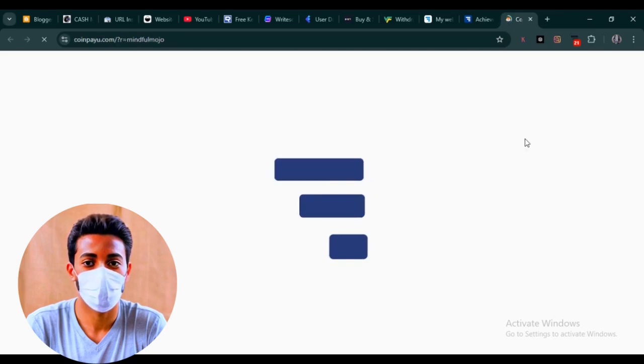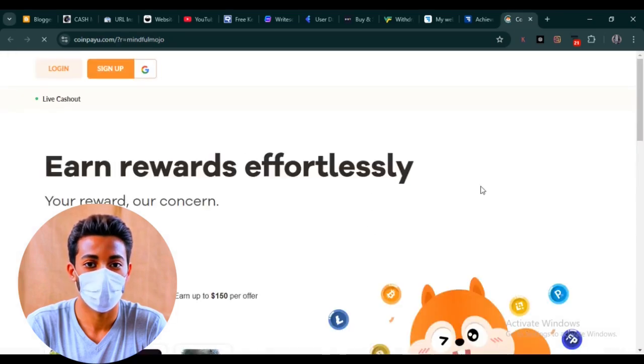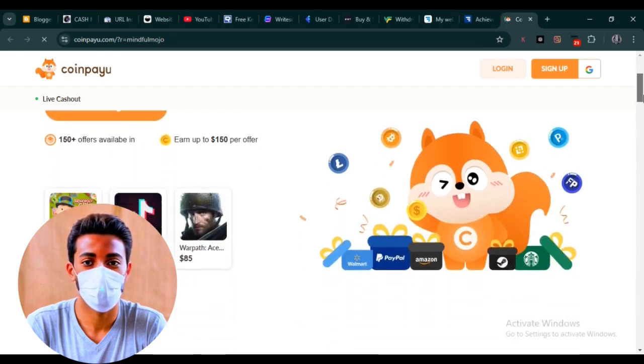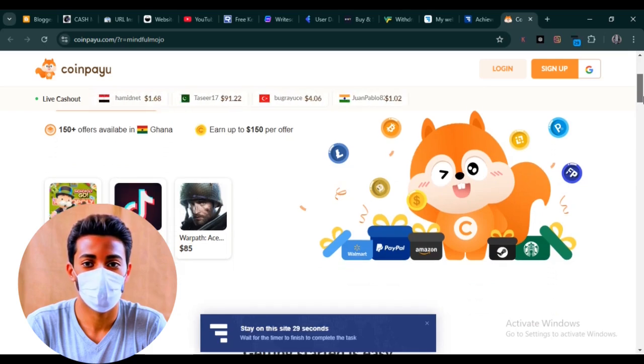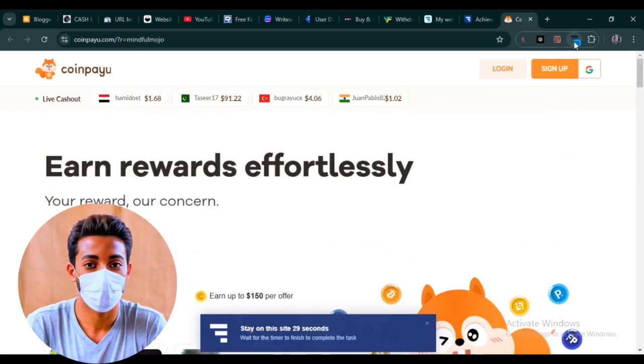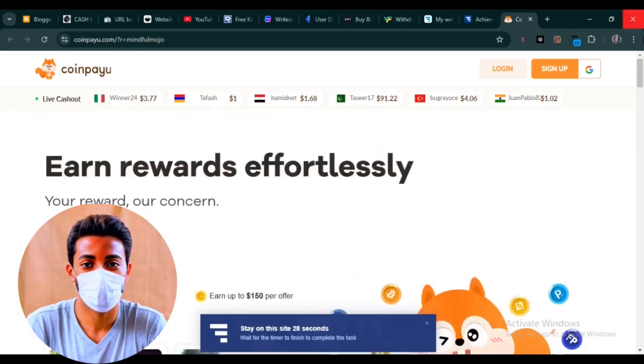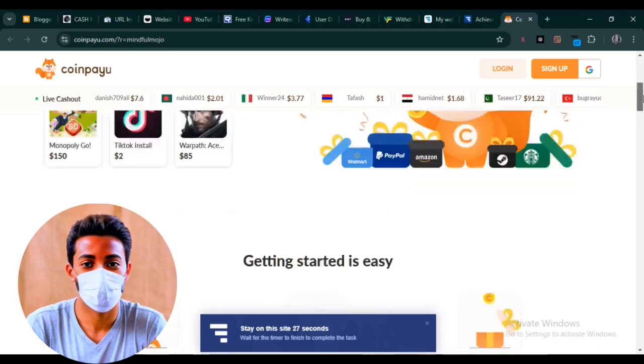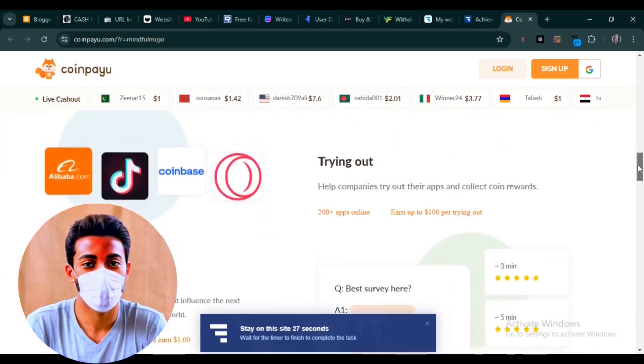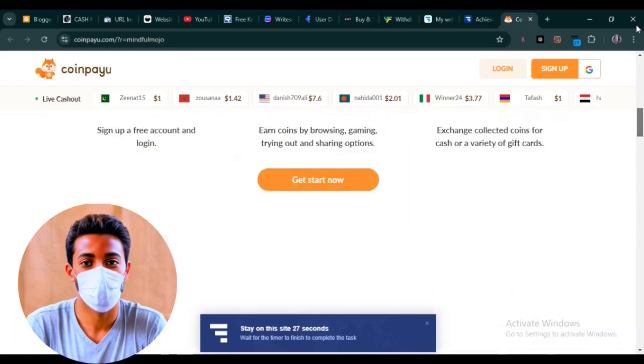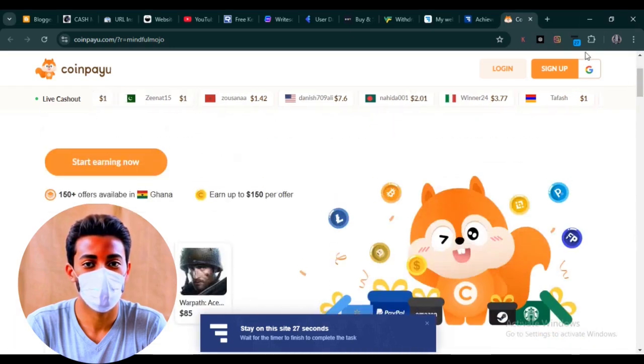So as you can see, the seconds are counting here in blue. My network is not favorable, so it's slowing down. It should have been very fast by now, but it's slowing down because of the internet. So guys, once this gets to 0, then you're gonna X out from here, and you're gonna go back there and perform more tasks, and you're gonna get money. So let's wait for this one to finish, since the network is back online, it's moving.